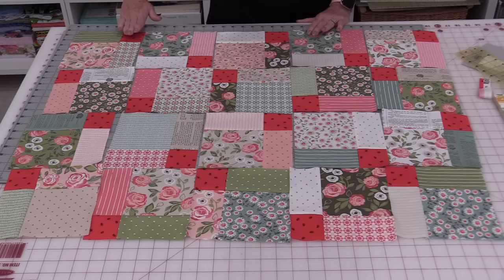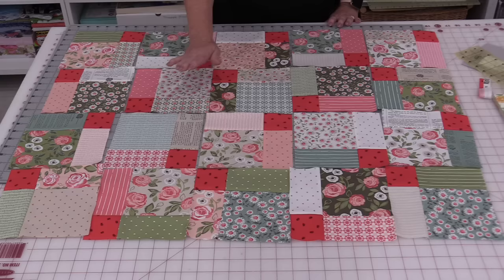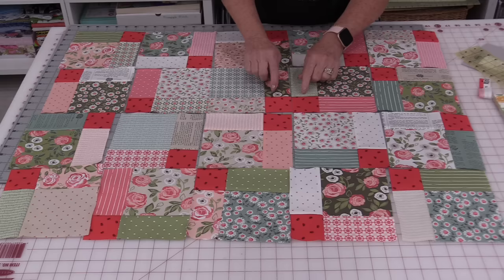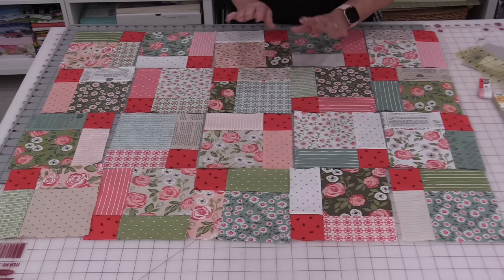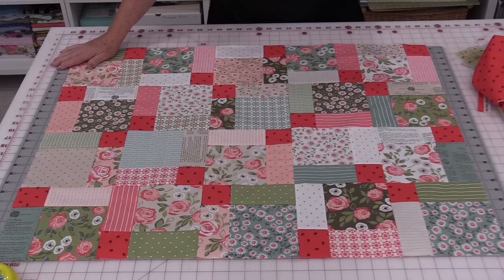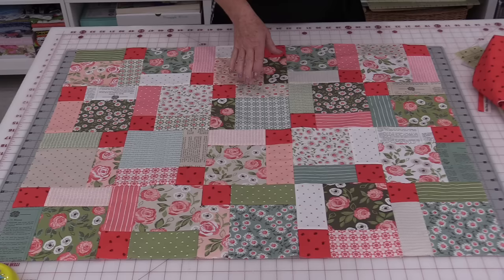I've decided to do my rows with one block at the top left, one at the bottom left, then the next row top right, bottom right. This quilt works out to four blocks wide and five rows. Another reason I like this layout: none of the seams match, which makes it even quicker to go together. When those 20 squares are sewn together, we have a quilt approximately 27 inches by 33 inches. Cutting those extra squares definitely adds a little sparkle and makes the charm pack go a lot further.